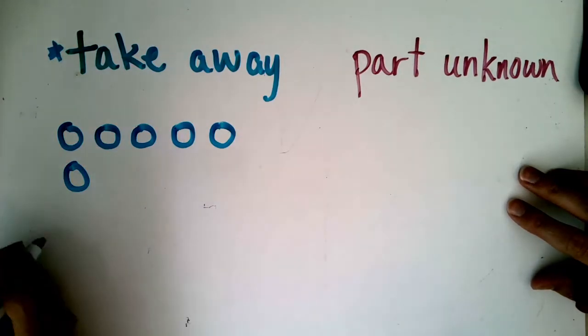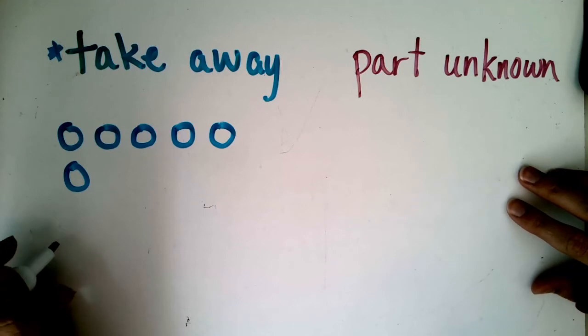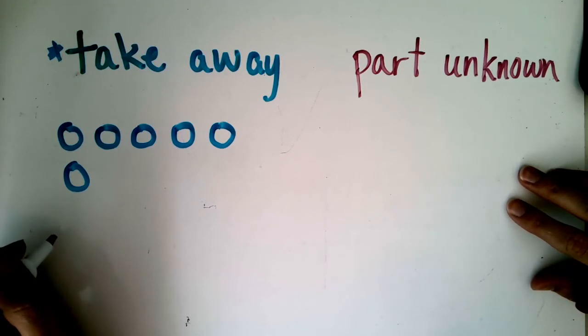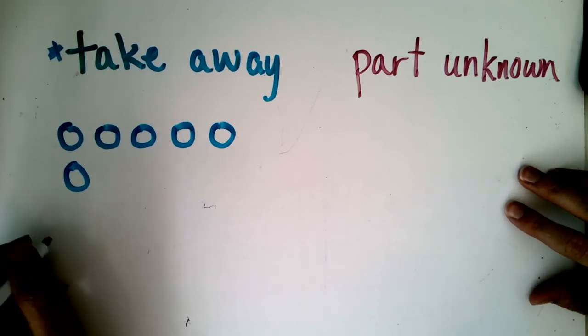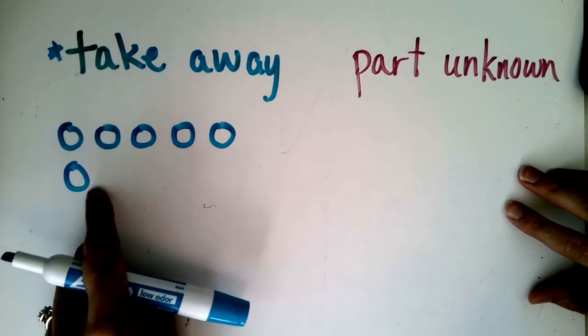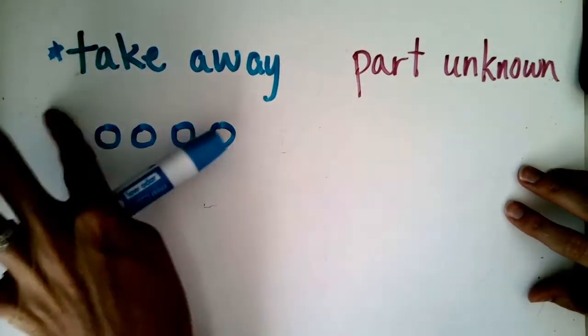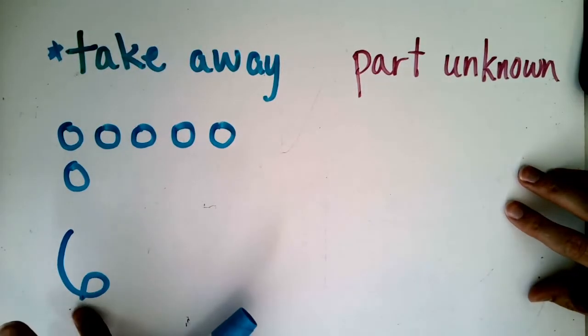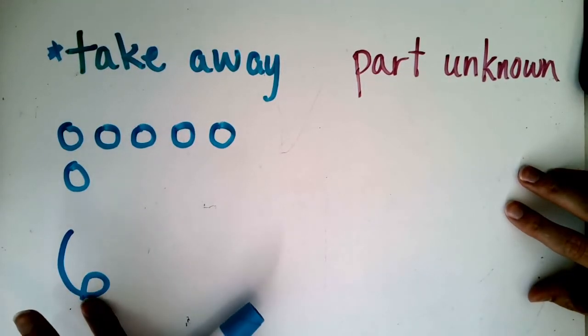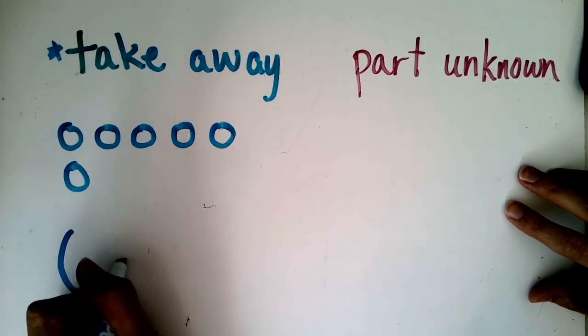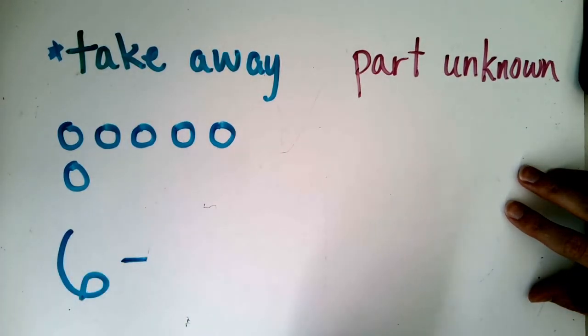All right, now will you start writing the number sentence with me? Remember I said we are using takeaway and subtraction today. So the story starts with 6 children at the sleepover. Since this is the whole number, I need to start my subtraction number sentence with the whole number. I always have to. Okay? Remember the symbol for takeaway or subtraction is just one horizontal line. Okay? Now let's listen to the story one more time.